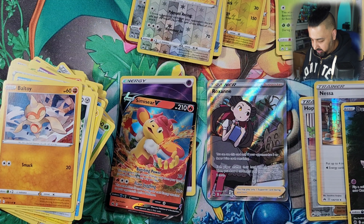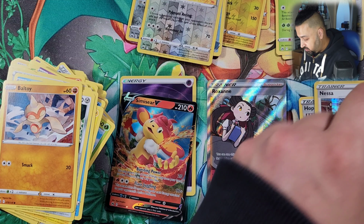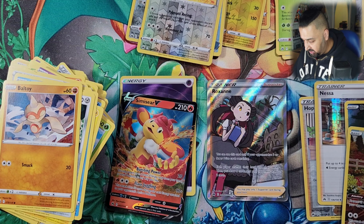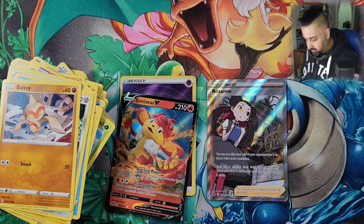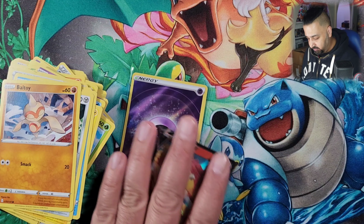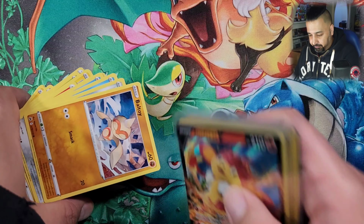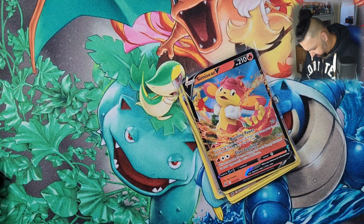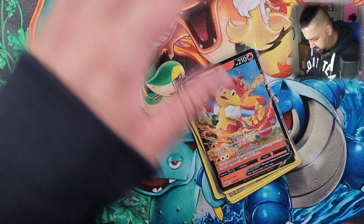So that's pretty cool. Okay, so first box, we've not done too bad. Let's summarize what we've got. I think we'll just pop our holo with the rares there to one side. Okay, so let's have a quick summary and see what we've got. So box one, put the bulk there, put the code cards there.